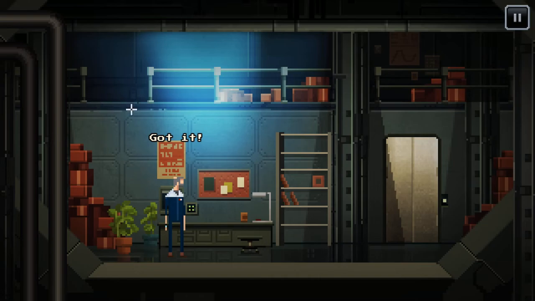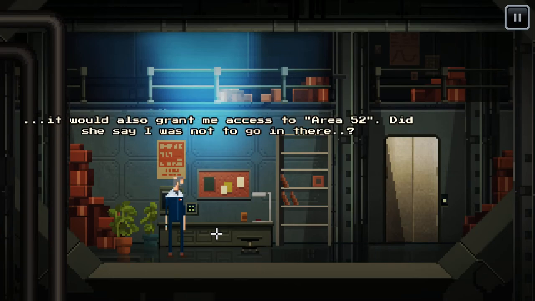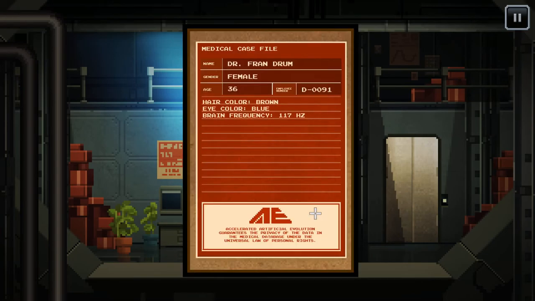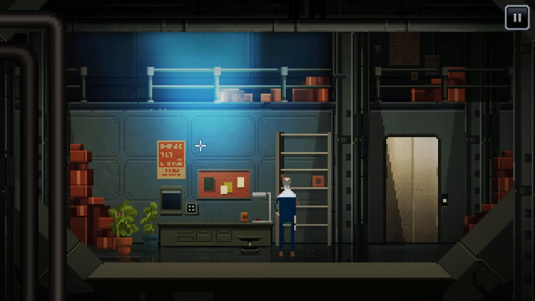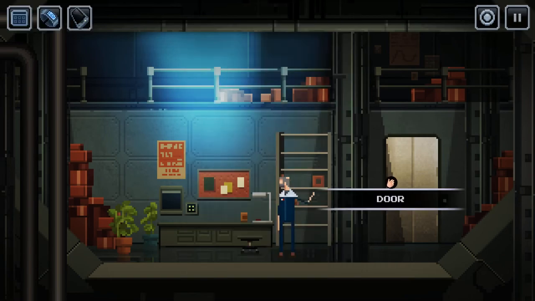Okay, got the access stick. Dr. Cake said this thing would open the doors to security, and I could unlock the lab doors from there. It would also grant me access to Area 52. Did she say I was not to go in there? So I wonder if there's a way to tell. Drum has brown hair and blue eyes. Cake has blonde hair and green eyes. So if it's really Cake, she should be blonde. Wasn't she a brunette, though? If it's really Cake, Cake should be blonde.